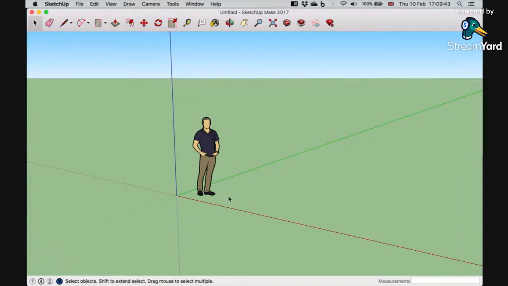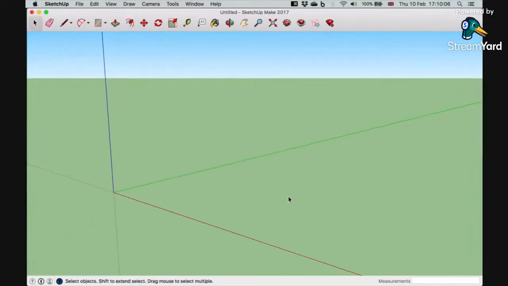So for example, this simple view first appears with a picture of a person in there. I guess that's for scale, but we don't particularly want that. So I'm going to select all. You see Command A appeared in the bottom left corner there, and I'm just going to delete that person. Okay, so we're left with a blank screen because all I want is to draw directly from scratch. I don't want any other things that are already there.